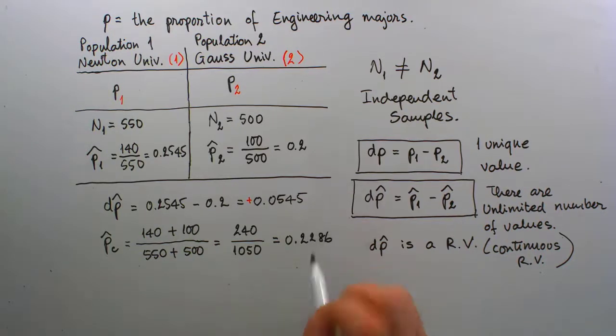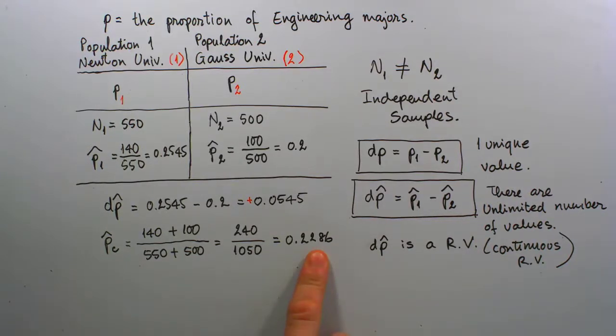This is 0.2286 to 4 decimal places as a decimal value. And again, throughout all of my video lectures regarding comparison of two population proportions, I will stay with p hat c to 4 decimal places. But it is the responsibility of any viewer or any student of mine to watch for your own rounding requirements when it comes to doing these problems. So now that we have p hat c and we have the value for our dp hat here.